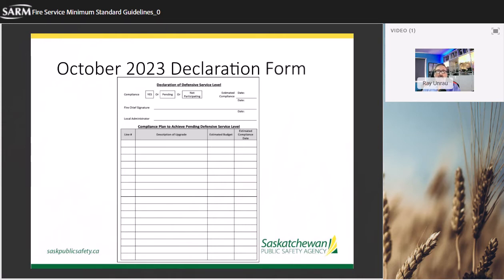Again, we're not looking at October 2023 to be the date where you have all these things purchased. We're looking at October 2023 to be the date you tell us what you're doing to adhere to the minimum standard. And if that takes 2 years, 1 year, or 3 years, so be it. We'll work with you on that, as long as we feel that you're putting in some effort to meet this as rapidly and realistically as possible.